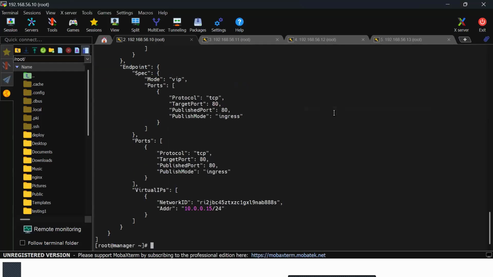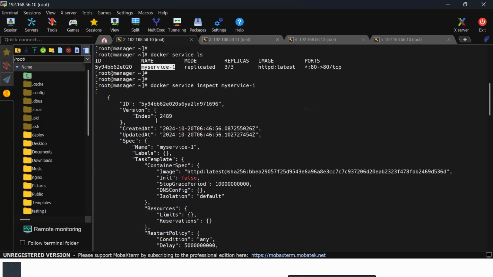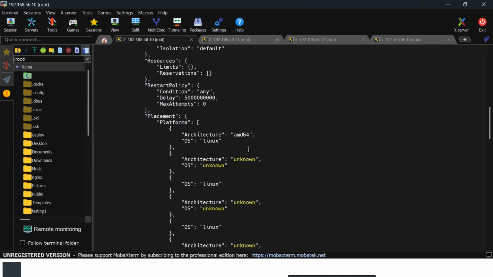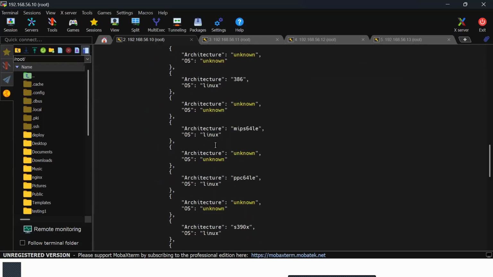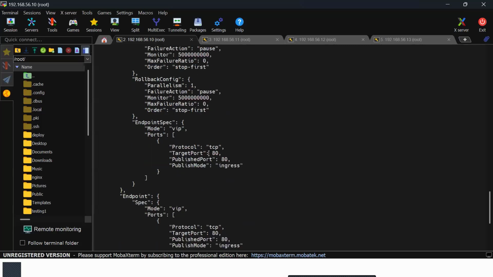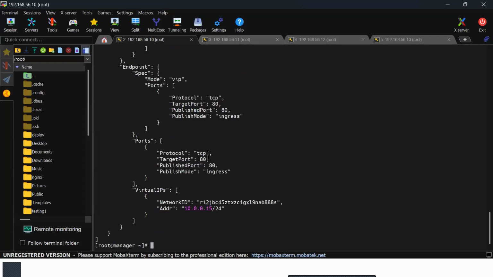And here you will see. So okay, this way we can inspect my services also. It is showing your service name, when and where it is running, and the architecture, container, and all these fields also. There are so many features, I mean, everything or information available. We can see which port is active and where it is running. What is your address and IP ID? Okay. So this way we can inspect that.